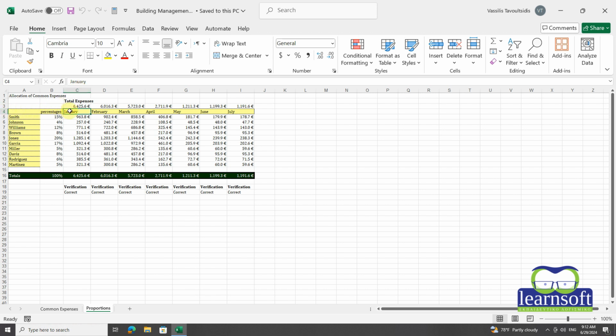Notice that when a cell is selected, the column letter and the row number appear highlighted so that you can understand where you are. The cell name also appears at the top left corner in an area that is called the name box. Now I will click on cell B3, and here it tells me it's cell B3 because it is in column B and row 3.